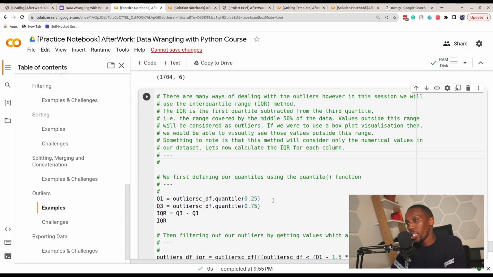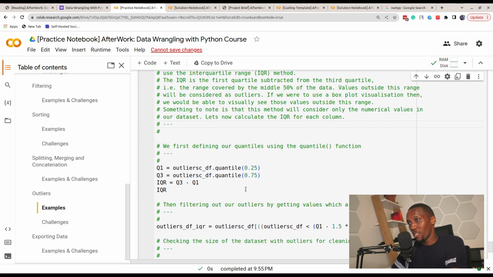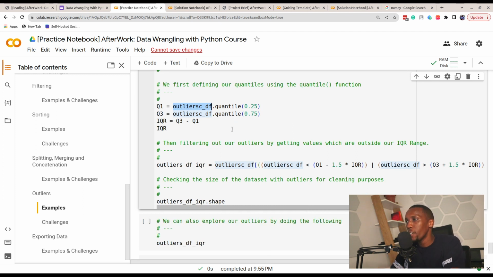To be able to do that, we can use the IQR method by using the quantile function. The interquartile range, we can determine, which would be Q3, the third quartile, minus the first quartile. We can do that, as you can see here, using the quartile functions. Then once we have determined the IQR range, for the data set that we are working with, we can then, using the numerical data that we have, not the textual data, just the numerical data. For text, you could use other types of advanced text processing techniques, but for now it's just numerical data. We can then retrieve those records that have values outside that interquartile range as shown.